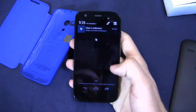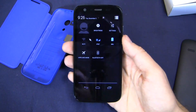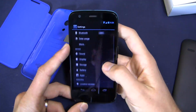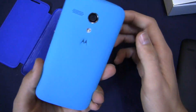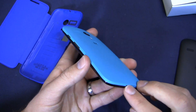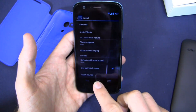Android 4.3 here with typical notification area. I have an AT&T SIM card in this but this device is unlocked and without a contract. Taking a look through settings briefly — Motorola Privacy is there. A very similar look and feel if you've worked at all with the Moto X, and I can't tell you how much these feel similar in the hand as well. The curve is very similar on both of these devices. Micro USB charging port — every button configuration and port is in essentially the same place, with the exception of the speaker. You do see a slightly smaller display compared to the Moto X.